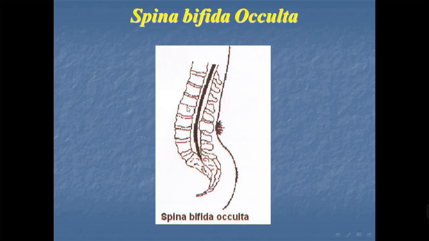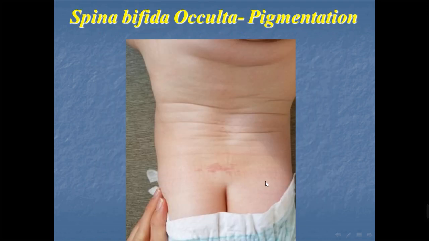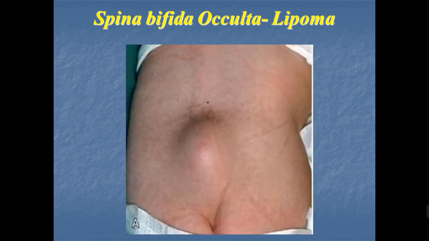These are the vertebral bodies, and these are the spinous processes. You can see the defect here, but this is the spinal cord, and this is the dural sac. You see that this dural sac is not going outside through this defect, but there's a hair patch here. What are the abnormal things to be seen on the back of this patient? For example, this is an abnormal hair patch on this side of the lower back. This may indicate that this patient has spina bifida occulta. Or abnormal pigmentation at this site may also suggest that this patient has spina bifida occulta.